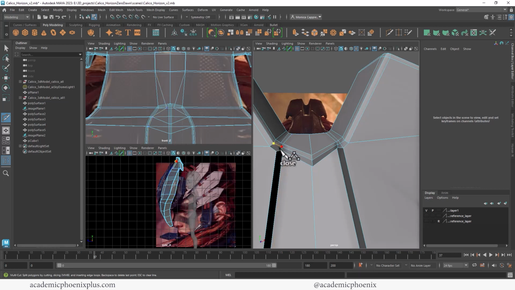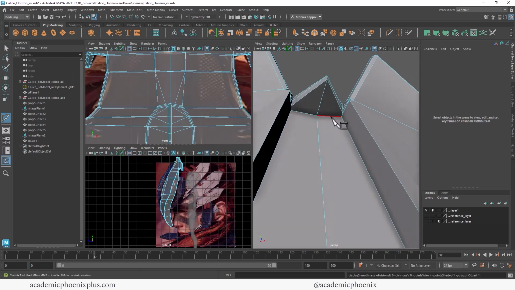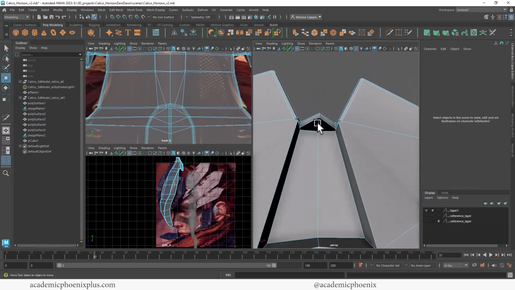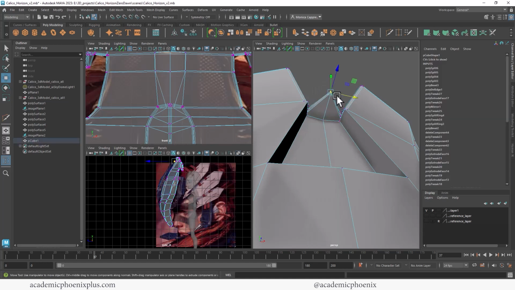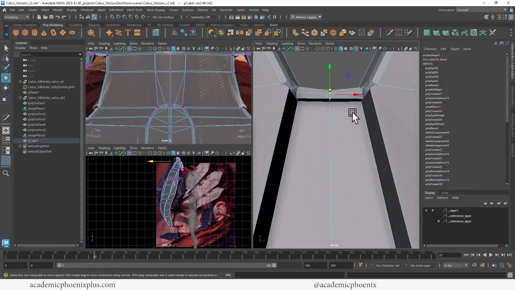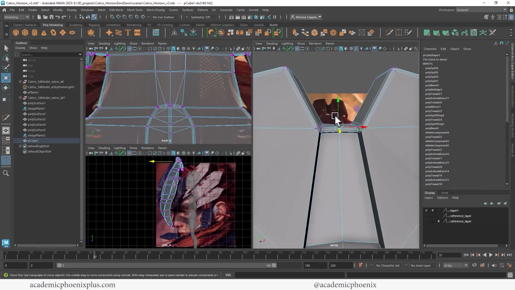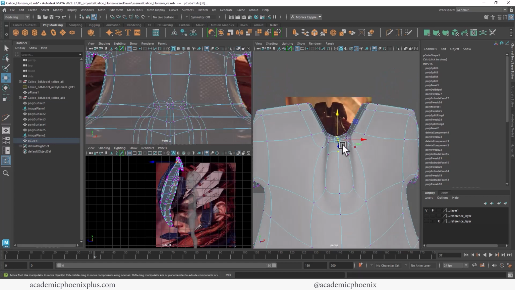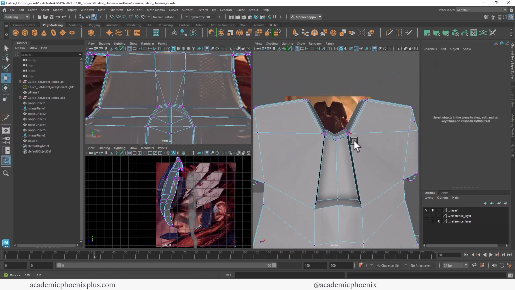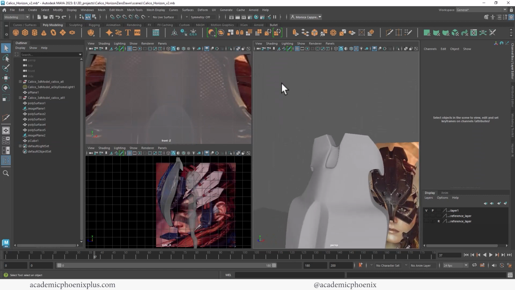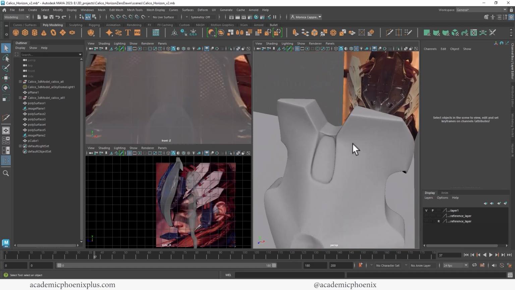So we're going to go across, and then across again. That should look a little cleaner, except for this part here. So let me get out of that tool and bring that in. All right, cool.